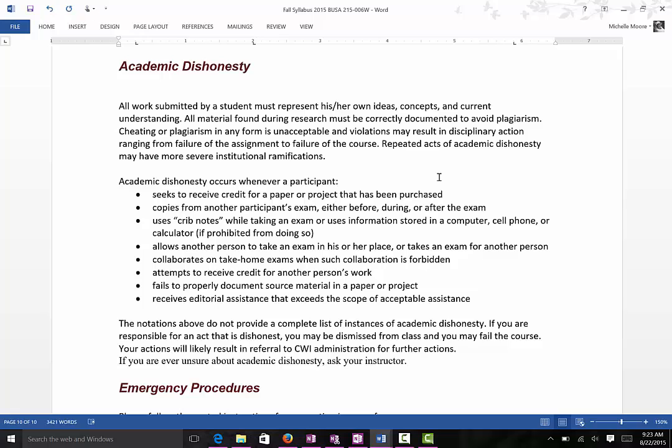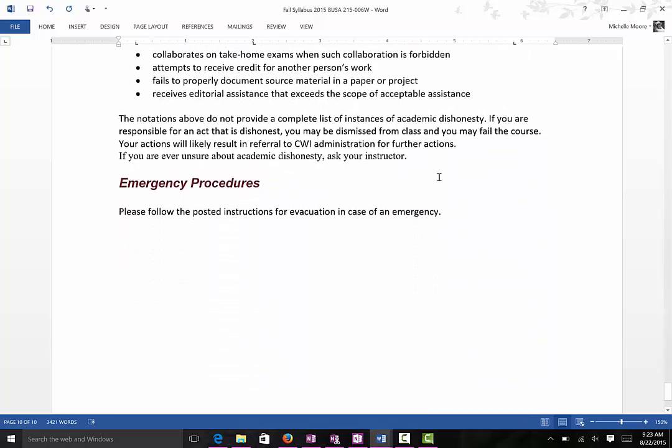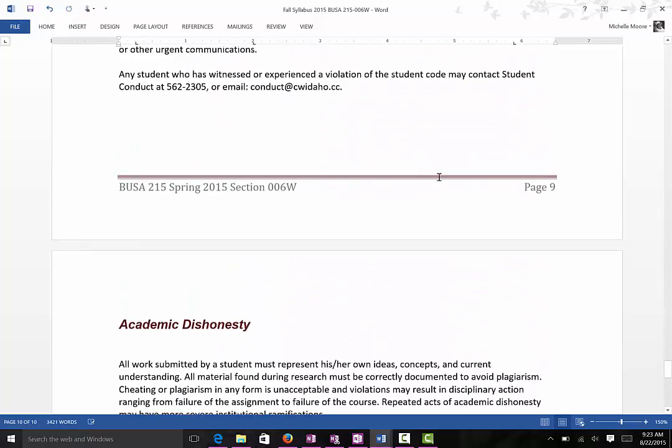Just make sure you are doing your own work. You're paying for this class. I want you to get as much out of this class as you possibly can, which means you have to do your own work. The other thing with academic dishonesty is watch yourself when you're writing your research paper. It can be really easy to plagiarize, and I don't want that to happen to you. So the Writing Center is around to help you with that, and we'll talk about that as it comes up. But if you are going to use another author's ideas, just make sure you've said that those were someone else's ideas. You can't take those ideas as your own. And we, of course, don't have emergency procedures for this class.